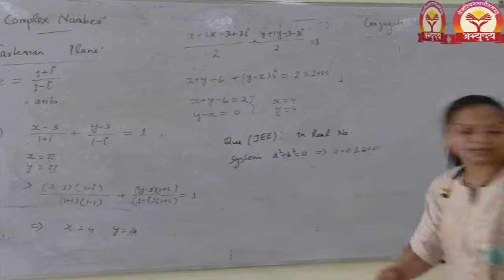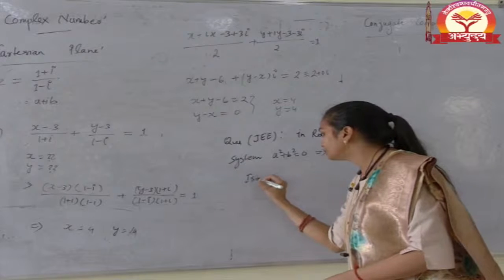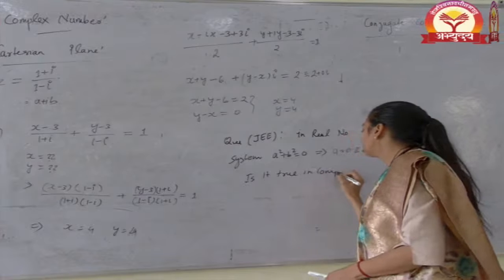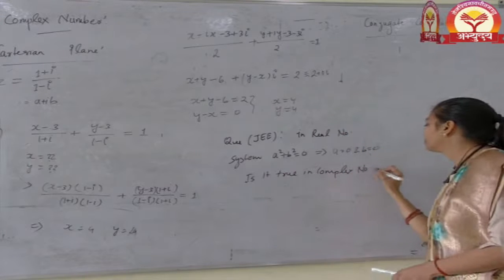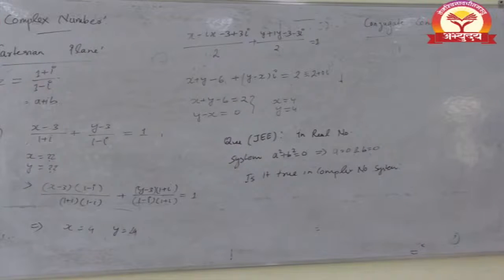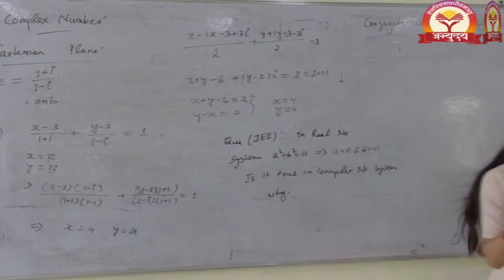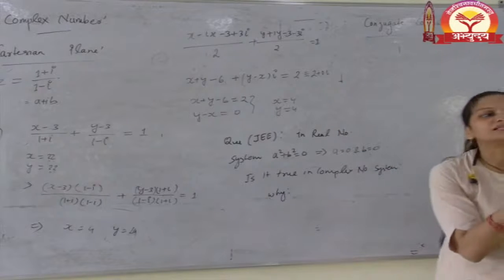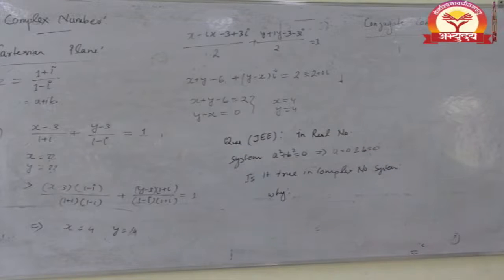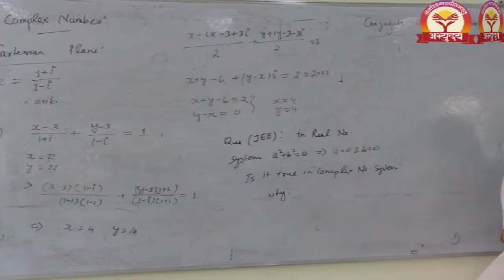In complex number, is it true? मैंने just set change कर दिया. Is it true in a complex number system? No. Why? Give me at least one example which disprove. आपको ये जो पता है किसी चीज को प्रूव एंड डिस्प्रूव करने के लिए काउंटर एग्जाम्पल. काउंटर एग्जाम्पल इज अ वेरी इंपॉर्टेंट एंड वेरी हेल्पफुल एग्जाम्पल.